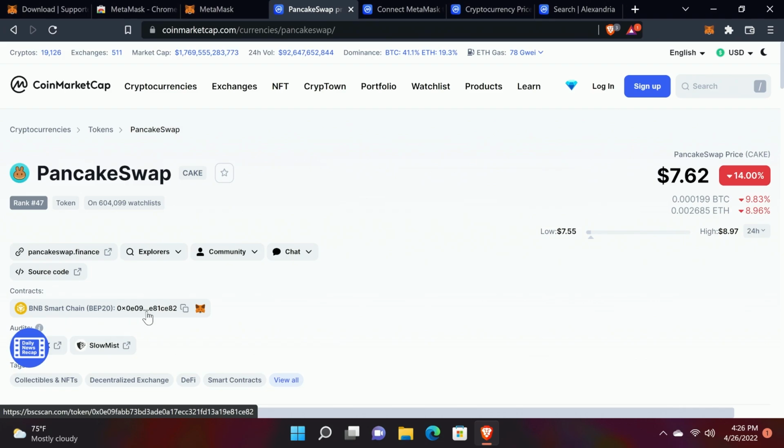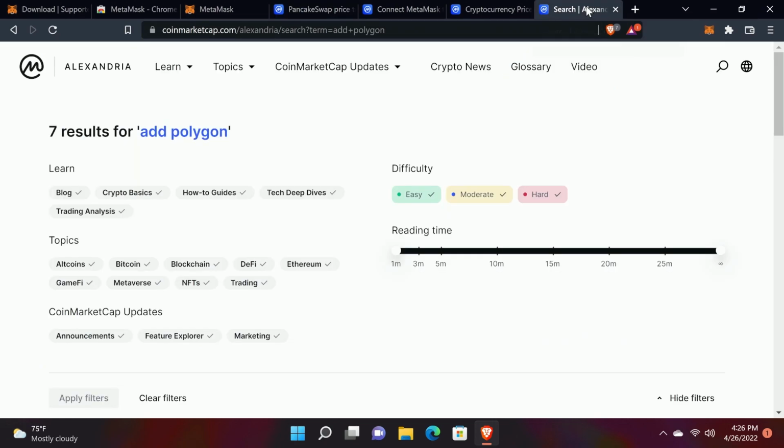Now we know at this point that Cake, if we wanted to swap it on MetaMask, would require us to connect to the BNB Smart Chain or Binance Smart Chain. So that means that next we need to figure out, well, how do we connect to the Binance Smart Chain? And that's where CoinMarketCap and their wiki here, Alexandria, is going to help us out.